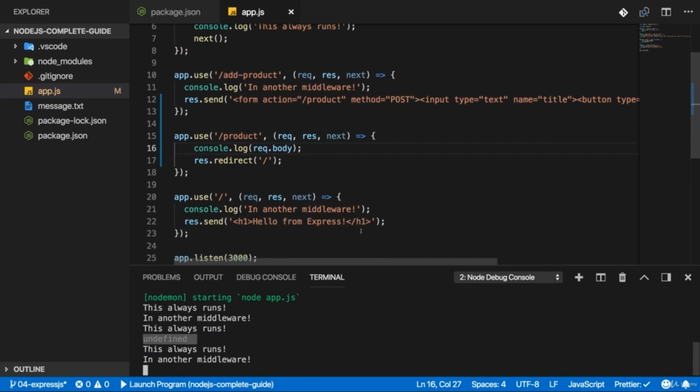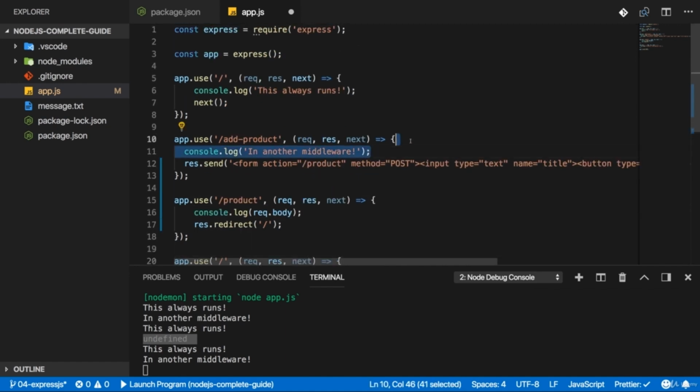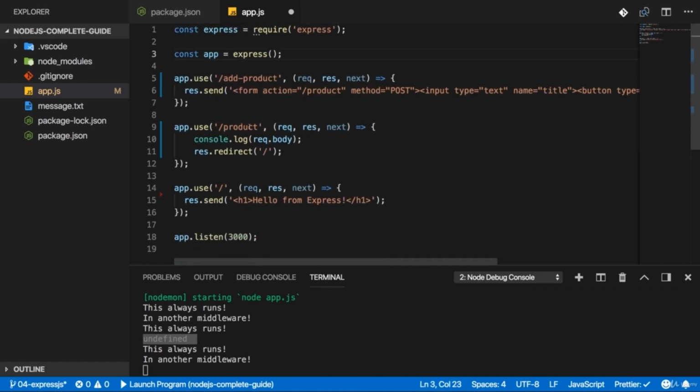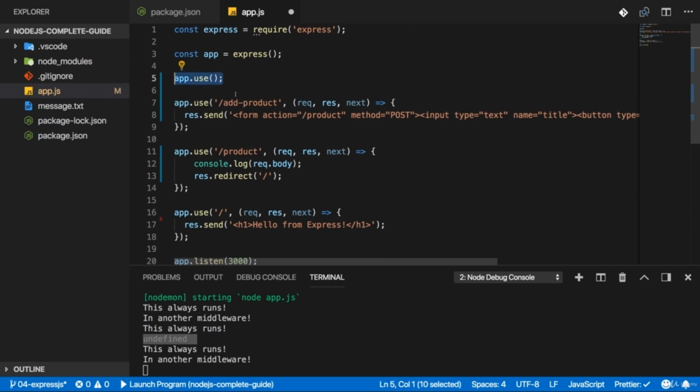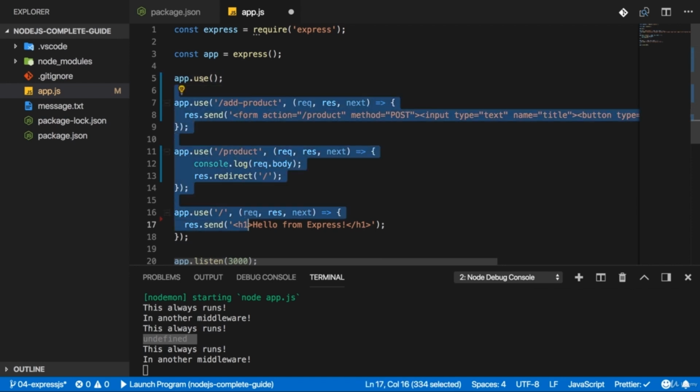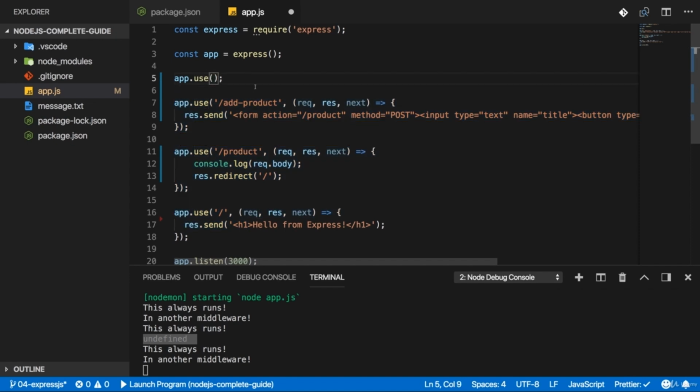And let's get rid of the other console logs so that this is less clouded with logs. We can also remove that. So we see undefined. And the reason is that we're almost there. Request gives us this body convenience property here. But by default, request doesn't try to parse the incoming request body. To do that, we need to register a parser. And we do that by adding another middleware. And you typically do that before your route handling middlewares, because the parsing of the body should be done no matter where your request ends up. And there, I want to parse the incoming request body.